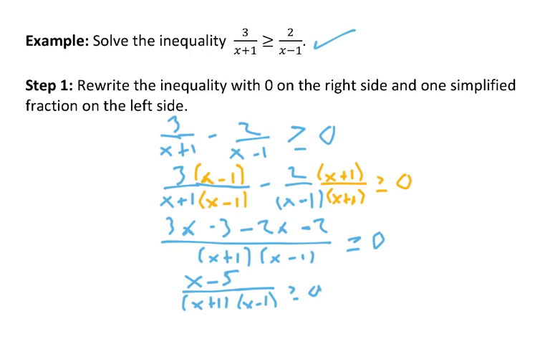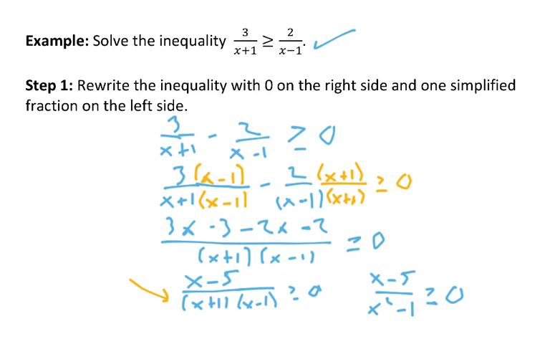And that's exactly what we're looking for there, one simplified fraction on the left side. If you prefer, and there is going to be a reason why this will be useful, you can multiply out the denominator using the FOIL rule, and it will turn out to be x squared minus 1. But it's good to remember that x squared minus 1 factors like this for the work we're going to do. So that's the first step.